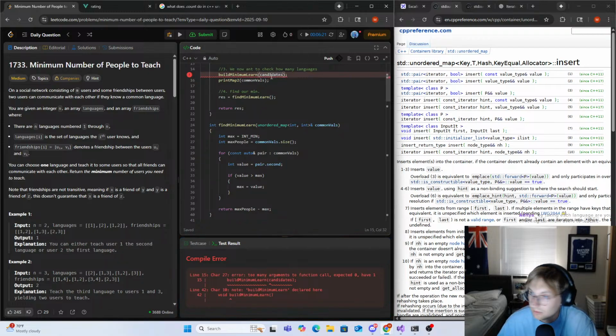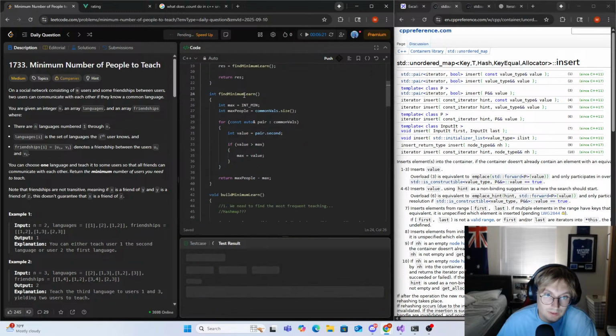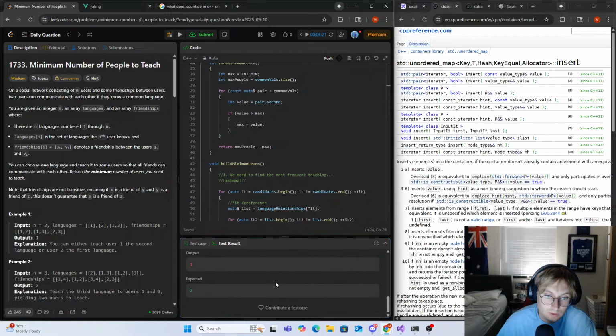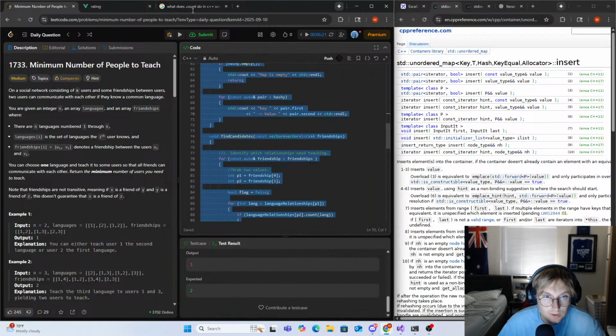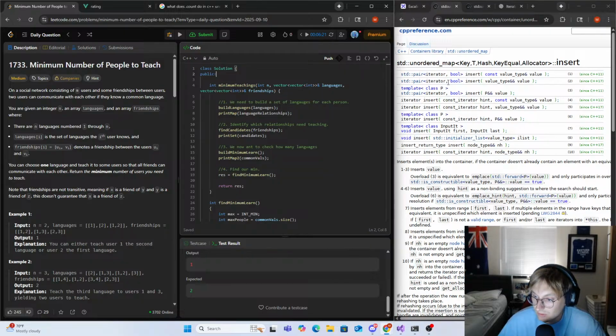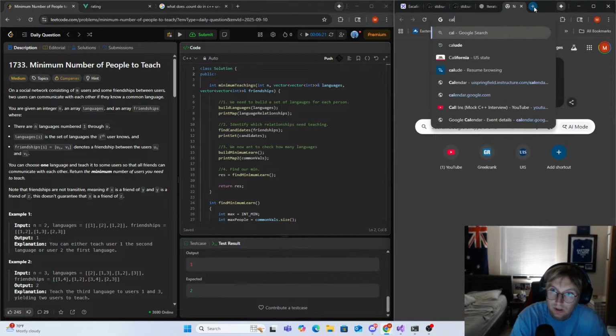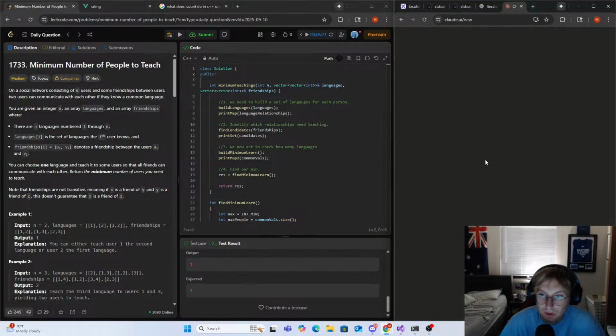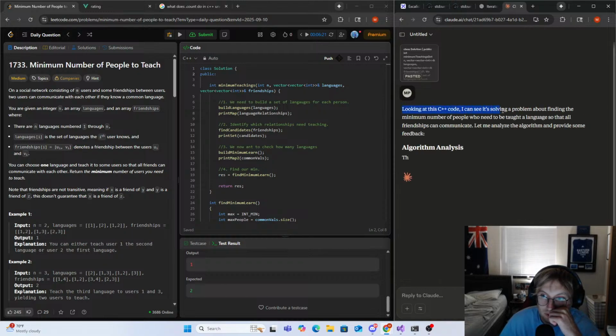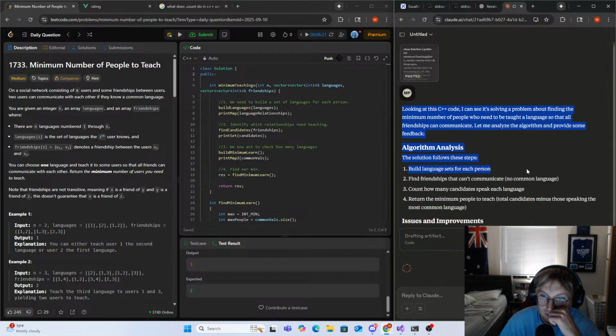Build minimum loan. Doesn't need anything. Find minimum loan. Does that really need anything either? No, we don't really need this. Just need to return an int. Nope, still doesn't like it. I'm not sure what my issue is here, dude. I really don't know. I think I'm thinking about this right. I'm pretty confident that this code is correct, but there's just some minor issue in here somewhere. Let's see what Claude thinks, bro.